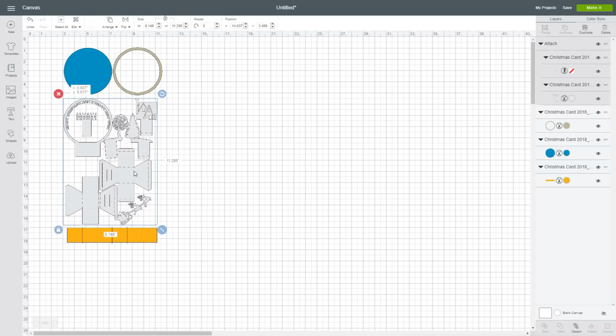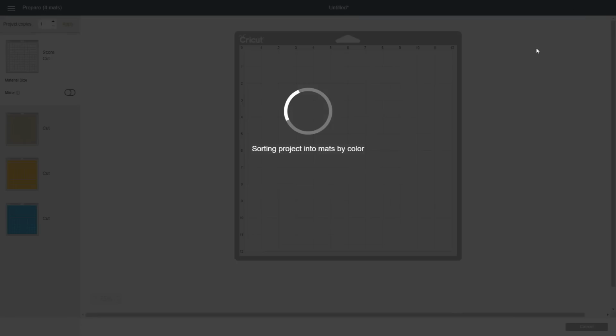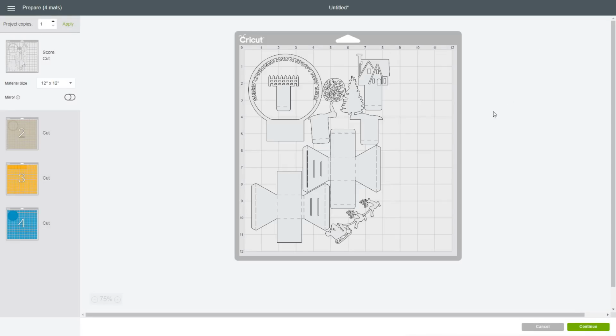If you click on Make It, you will see that your score lines are attached to the cut lines on the same mat. And I designed this card to be cut from a single piece of 8.5 by 12 paper. That is what's called a folio size of paper in Chile, which is where I'm from.